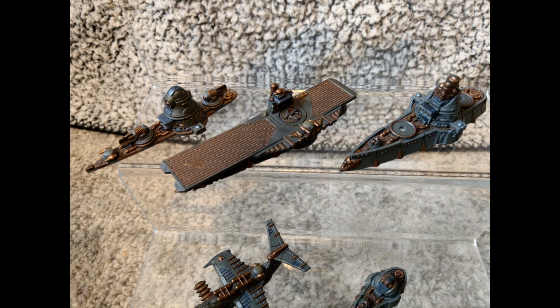Now, from what I can make out from the picture on the back, the carrier variant is supposed to have the conventional bow, but honestly, as you can see from here, from a wargaming token perspective, you can't actually see the drill bow. As long as you're not going to be that guy who goes, oh, well, it's got a drill bow, I want to use it as a drill bow, I really don't think it makes any difference.